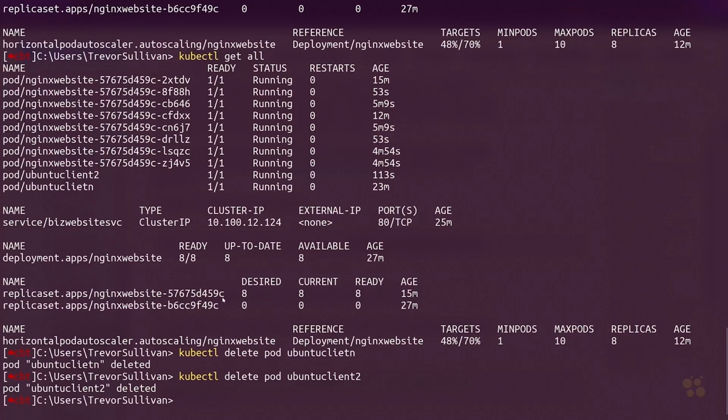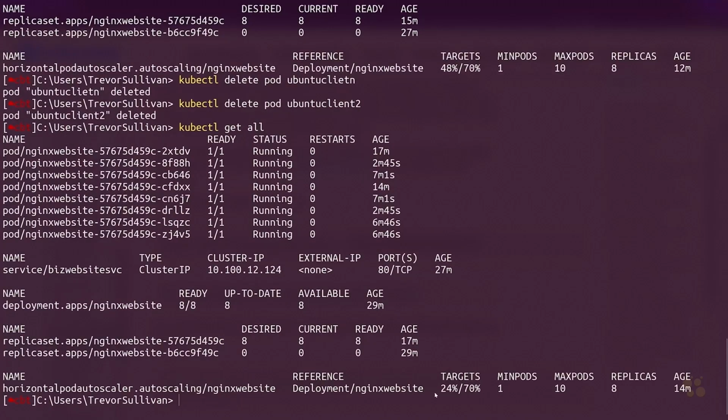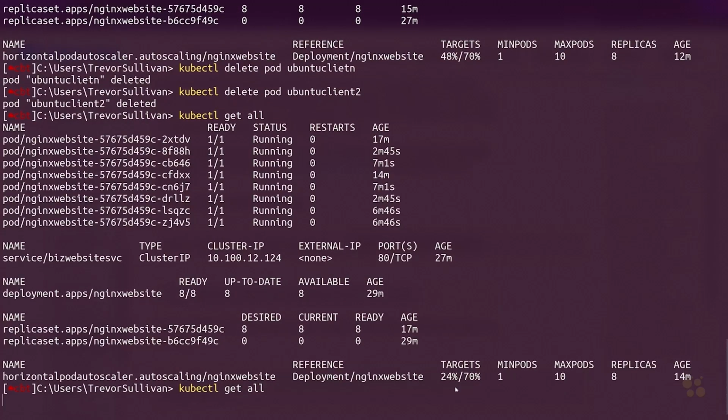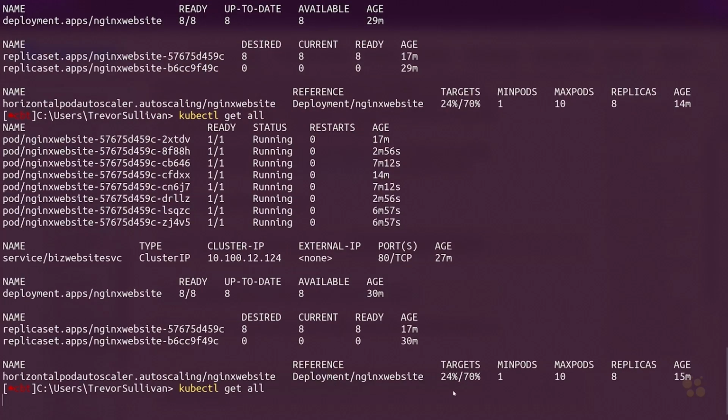All right, we've killed off both of our client pods, and if we run kubectl get all again, so we can monitor our HPA resource, you can see that our traffic has deteriorated significantly. Our average CPU utilization number is starting to drop far below our 70% threshold.